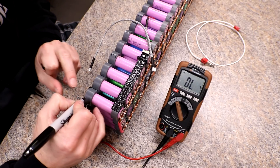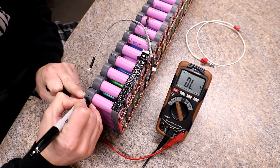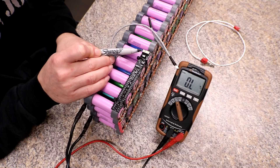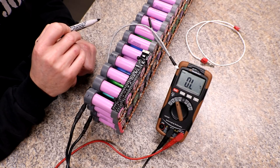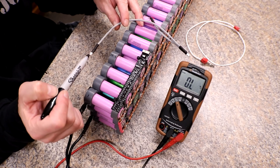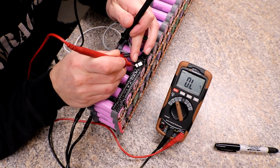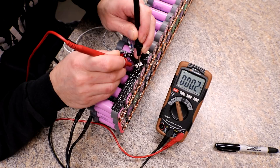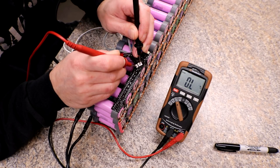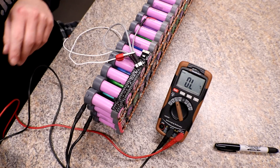All right, so this is pack one — I'm going to write down on each one so you guys can see which one's which. The wire we just checked comes from the little two-pin connector and goes straight down to the WatchMon. This one goes from the four-pin here over to pack two. Checking the blue wire — good. Moving to yellow — not touching — and there's the yellow wire. This one is good.